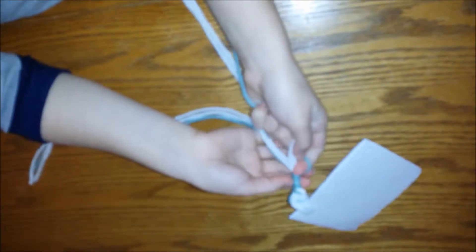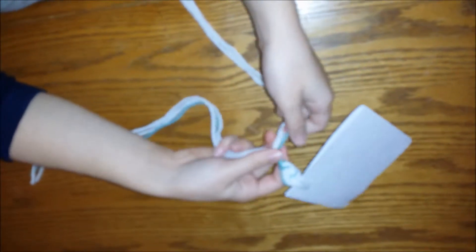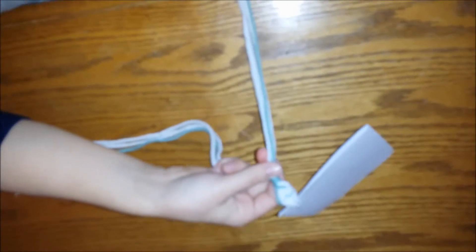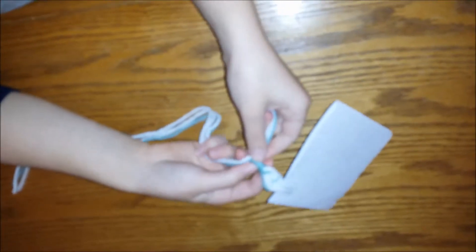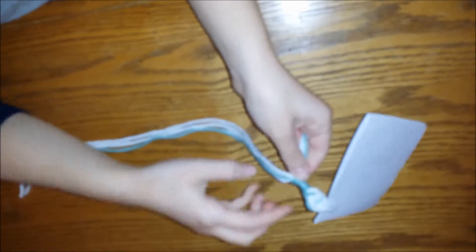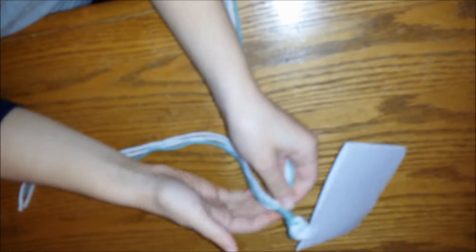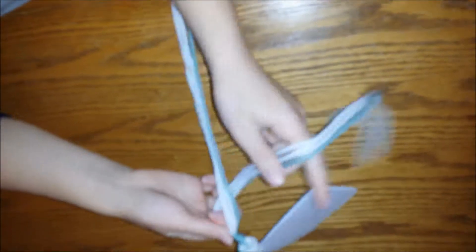So you see, I wrapped it around seven times, the blue one. And now I wrapped it around seven times, that blue one, for seven rounds. And now I have my two sides again, and I'm going to make another double knot.